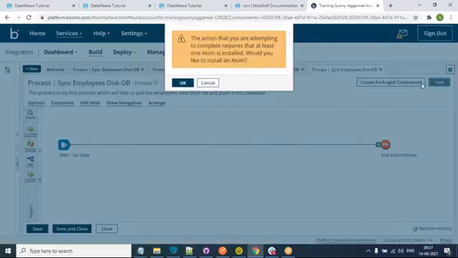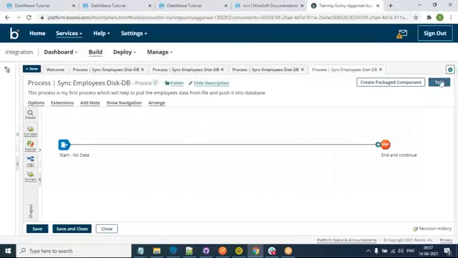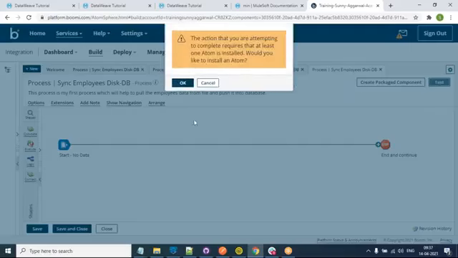I'll go to test. The action you're attempting to complete requires at least one Atom installed. I do not have anything installed because I want to test it out. Here you see there is a blue colored button, test, which will help you to test your process.